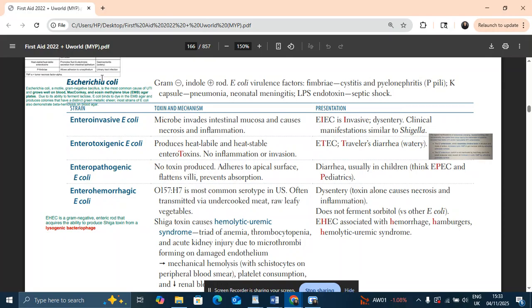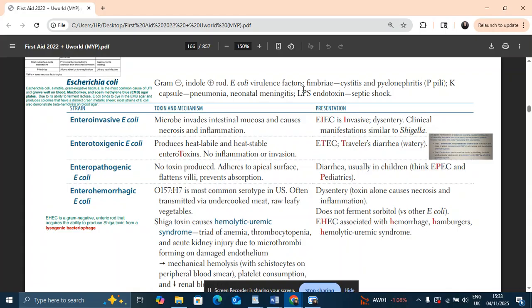So, E. coli, you should always remember, is a gram negative, indole positive rod. We will talk about the classification of bacteria, gram positive and gram negative bacteria, and we'll also cover gram positive cocci, bacilli, and then filamentous gram positive bacteria. We'll also cover gram negative bacteria. So always remember, E. coli is a gram negative rod. It's not a cocci. It's a rod shaped gram negative bacteria. E. coli produces many types of virulence factors.